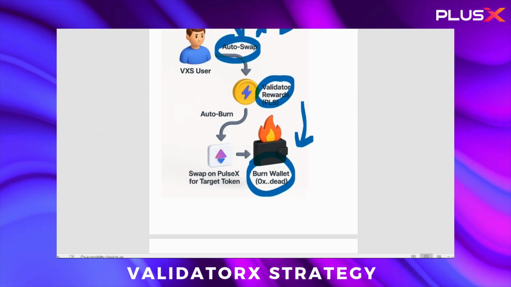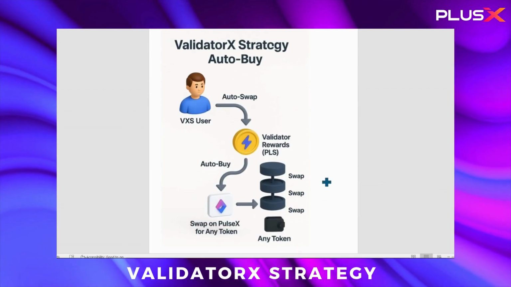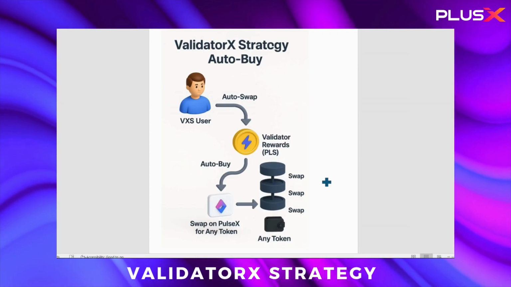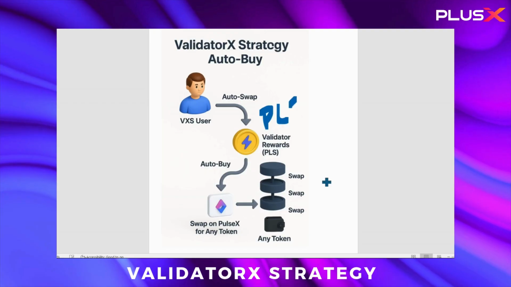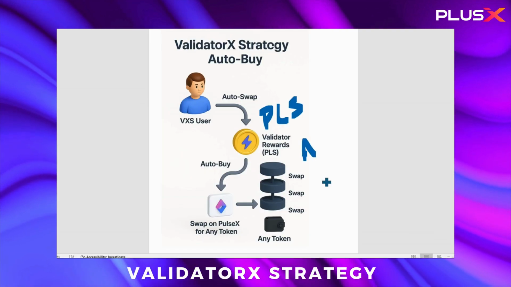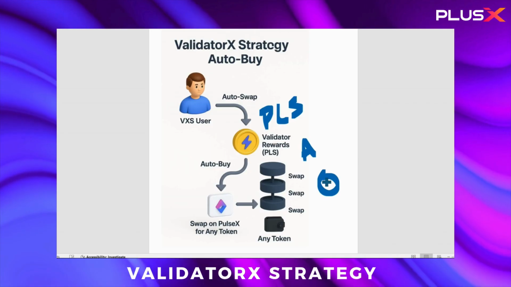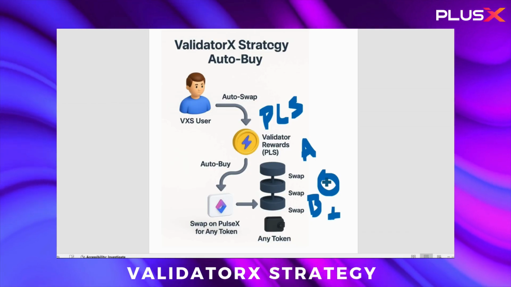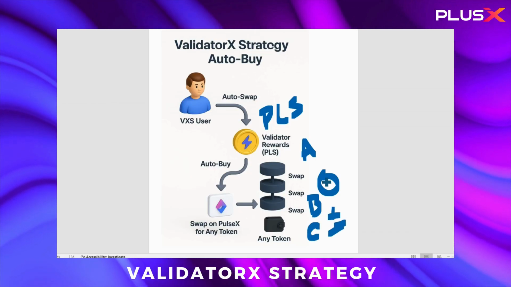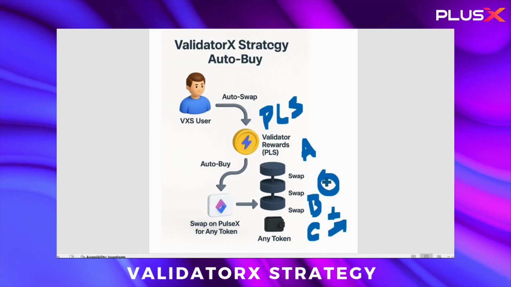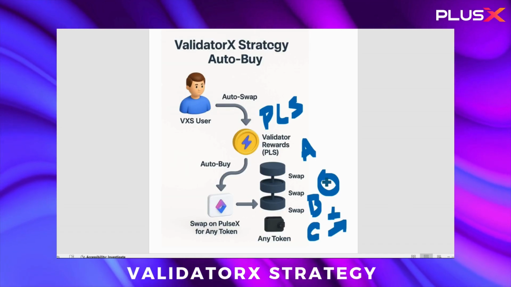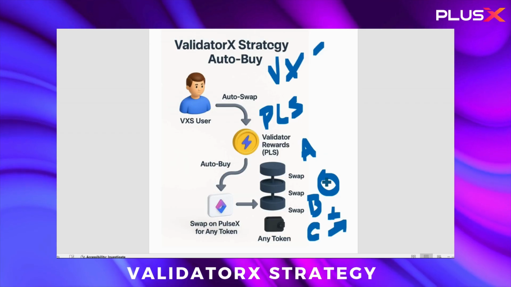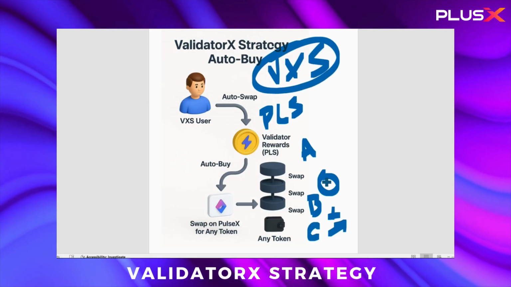And then as an added feature, there are some founders that are building their tokens based on these liquidity pools. You have the option of taking your Pulse rewards and saying, you know what, I want to buy token A first. Then I want it to route through A and then go buy token B and then go buy token C and have that go to my MetaMask address. You jump through different liquidity pools, building volume for your token. You have that option in a VXS smart contract. You get to go build this contract and tell it what you want it to do.